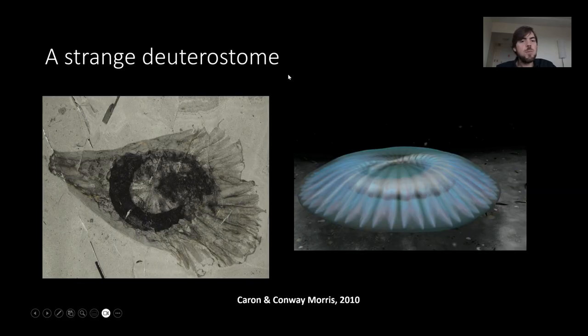So there's some evidence of potential early deuterostomes that existed before they branched into different groups. For example, this one here, which is Eldonia. The name is not written, but Eldonia is a disc-like animal with this type of structure, and this is believed to be one of the earliest deuterostomes. But again, it's a very strange fossil. It's very difficult to classify, so it's no wonder that some people may have different opinions on what this animal looks like. Where does it place in the animal tree?